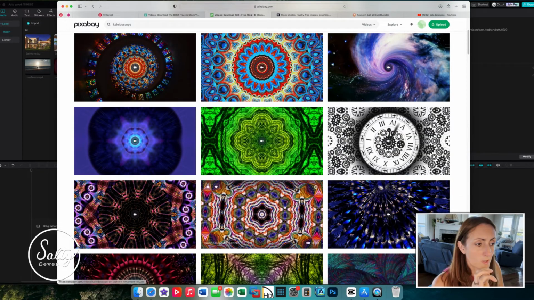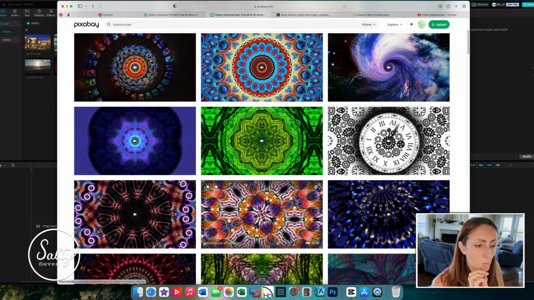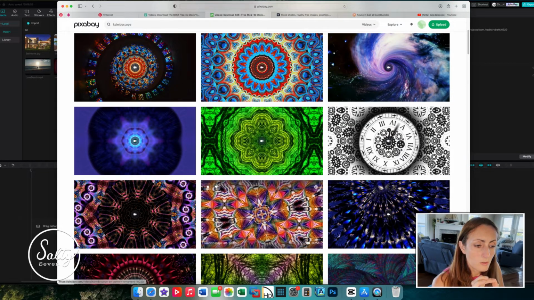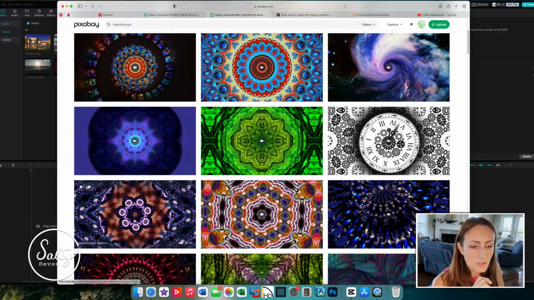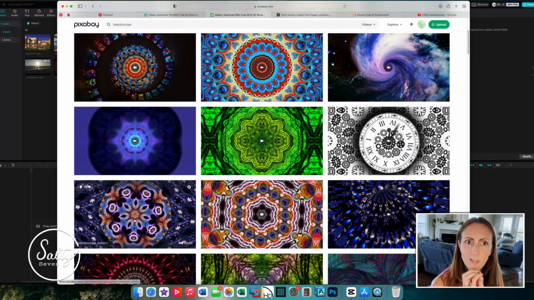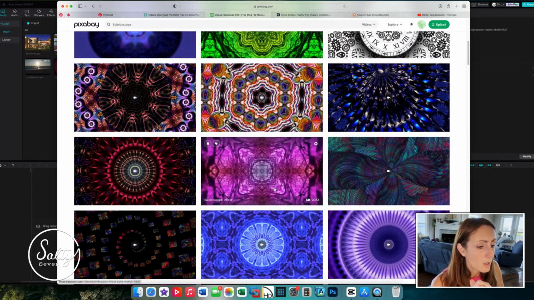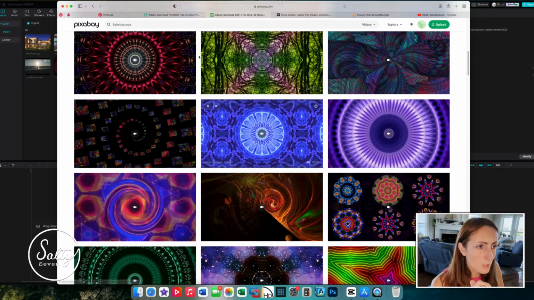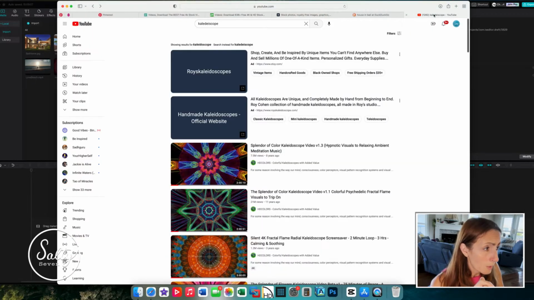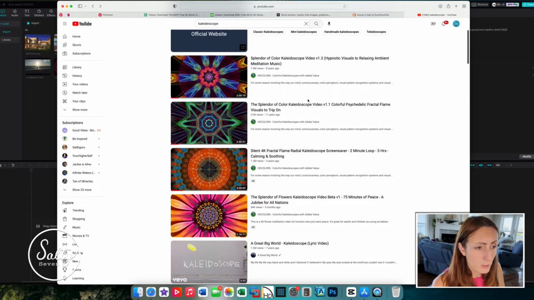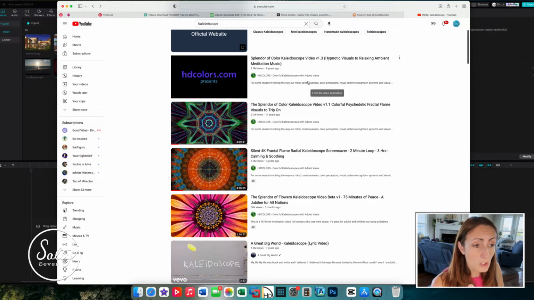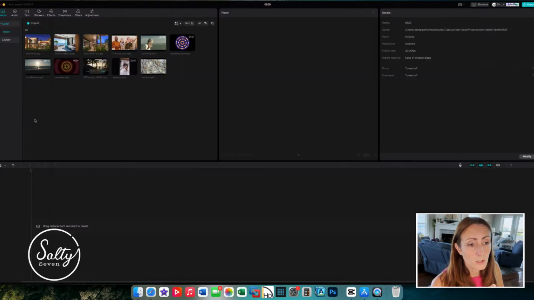So the important thing about the Kaleidoscope, I think, is that you want to find one that kind of draws you into the middle and puts you in a trance. Some of these are kind of computerized looking, so you can look and stare at it for a little while and see which one kind of puts you in a bit of a trance. If you can't find a good one on the Pixabay or Pexels, you can go to YouTube and look up Kaleidoscope. Some might be even better. And then when you click on those, I'm not going to go through how to do it, but you can just screenshot it. You can look up how to do that online. You can screenshot that one and save it and bring it into your project.